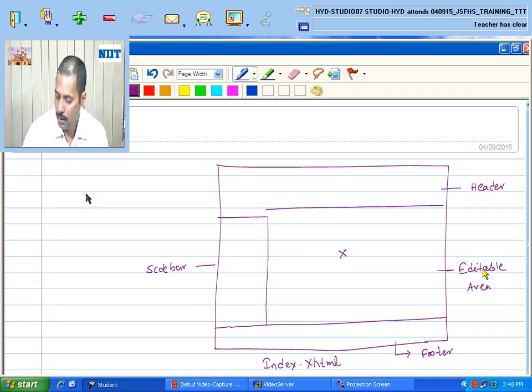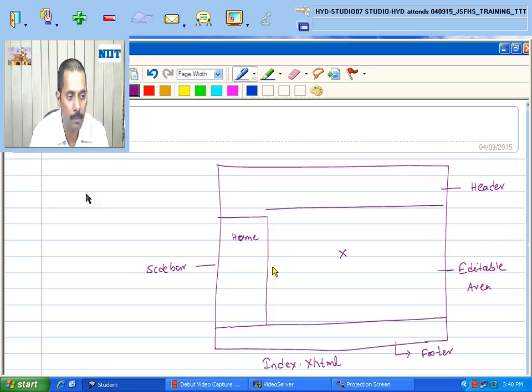Okay, so let me start with that content. This is the template file which I want to create, and in this editable area, other client files will be added. Maybe tomorrow I may create a home page, home.xhtml, which will have editable content.